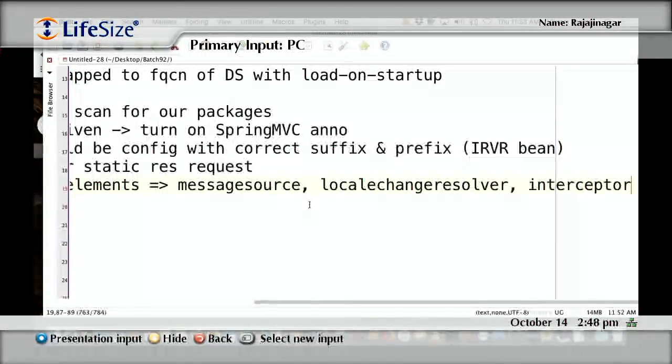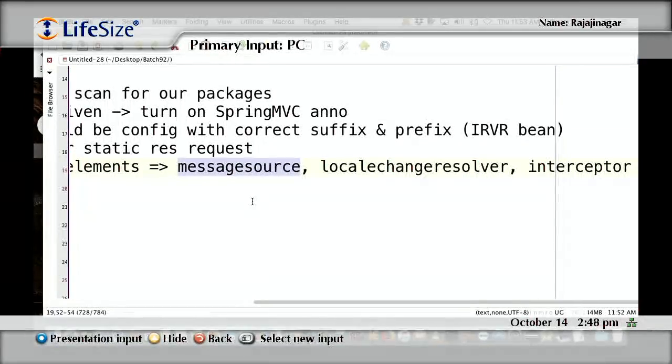Right? So remember, why do we need all this? Message source for what reason? Remember, internationalization means we will not hard code content in English or anything in any of the JSPs or code. Rather, we will have keys. What will we have? We have resource bundle files. In resource bundle files we will have keys, and against them we will have values after the equals sign. Value is the content. So in our code, what will we use? Only keys. Who will replace the key with the value?